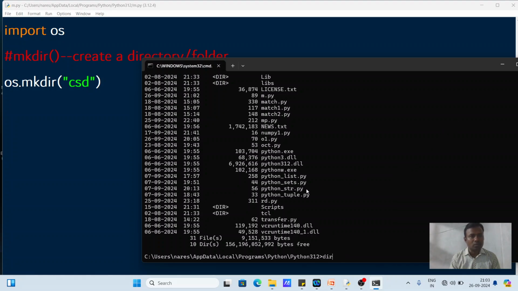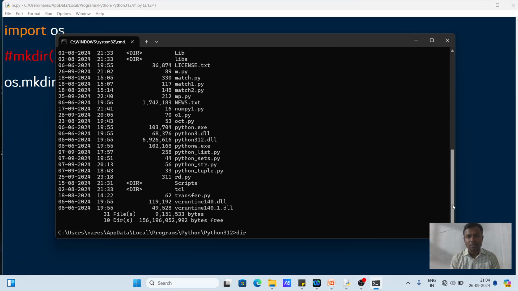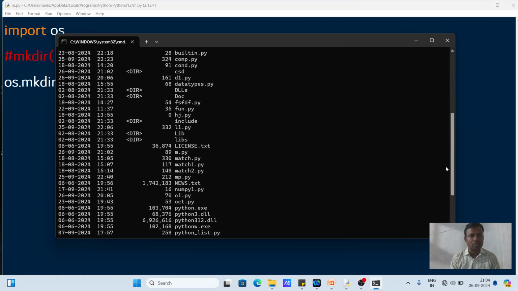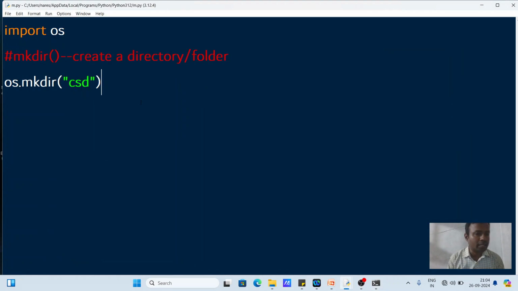See, what is the folder name? CSD. We can check whether the CSD has been created or not. See, it was created. So mkdir is used to create a directory.